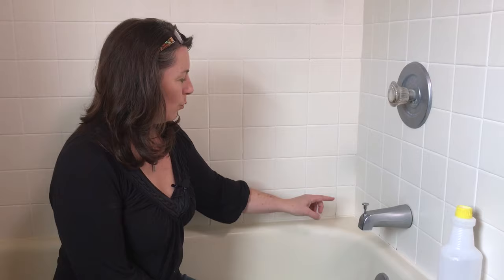And again, when you remove that old caulk, you might feel some crumbling and some dust. That is typical. That means that there is grout behind the caulk, and that's fine. Don't remove that old grout that is there. Just remove the rubbery, stretchy caulk and replace that. And now you have a beautiful, fresh, clean tub.